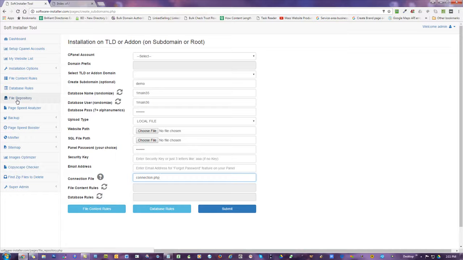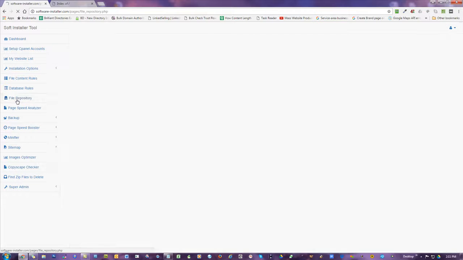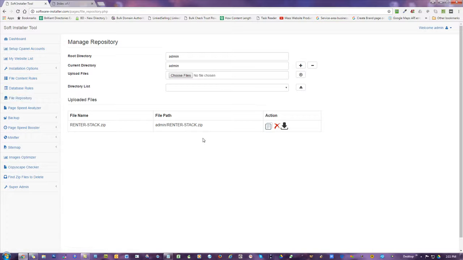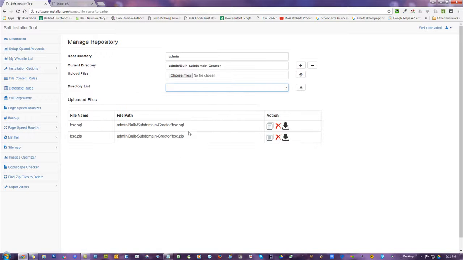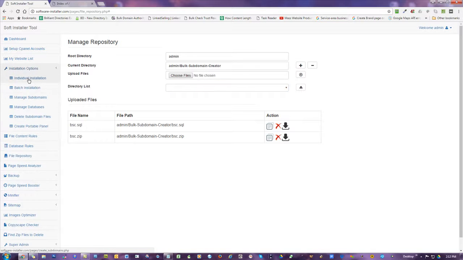But we also built a file repository, which means that you can put the files online, and that way you can create folders in here to organize your stuff, go into a folder, whatever folder, and then just straight choose files and upload them, and they wind up in this list and they're available for you to use. So you can use them for single installations or batch installations.